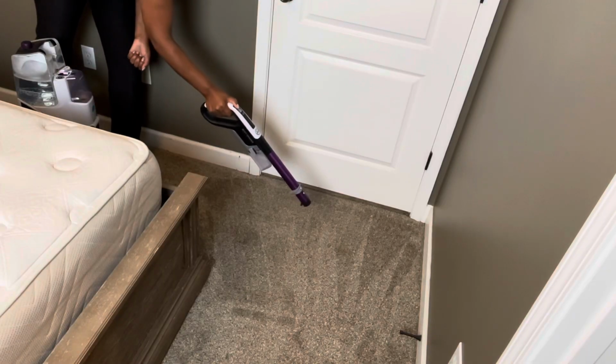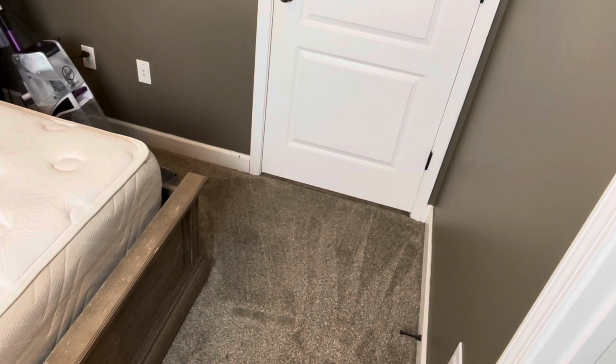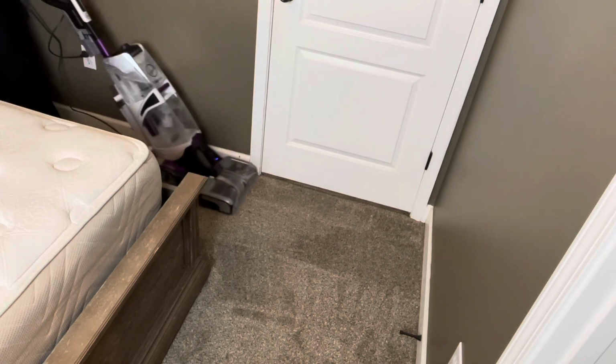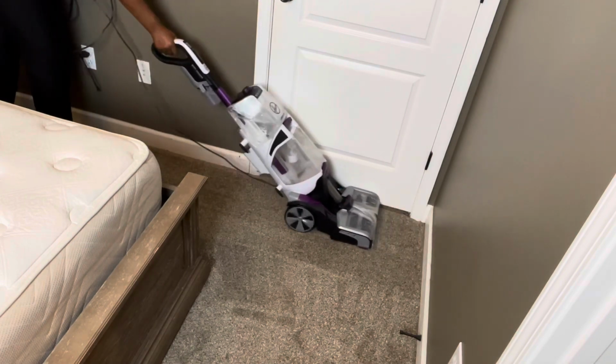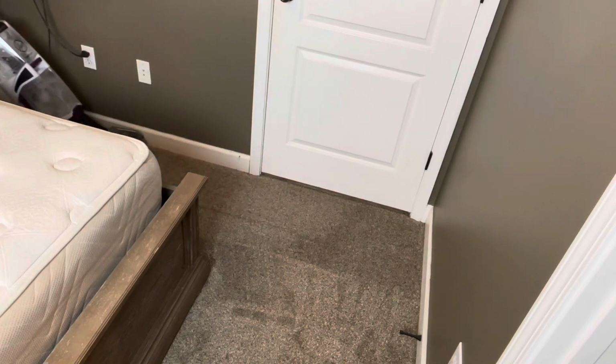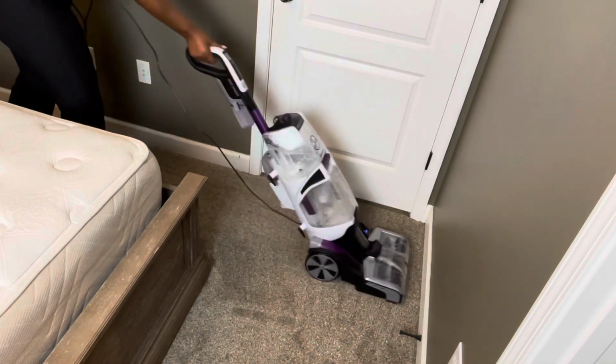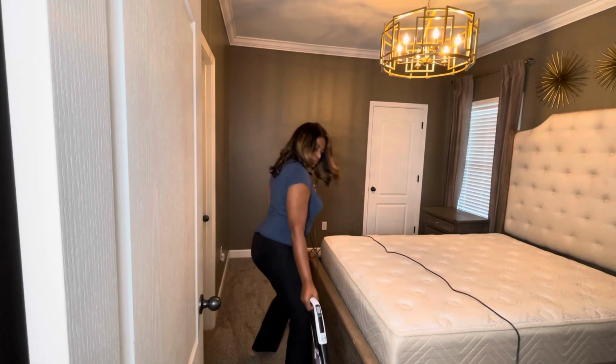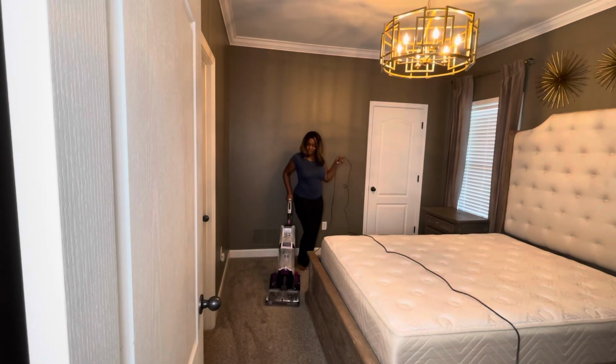Okay, so the only thing I added to the wand was Hoover's Paws and Claws cleaning solution. And that is the only thing I added to the carpet cleaner, as well as some warm water in the container that holds the water. And as you can see, it cleaned the stain. It is gone. This is not a disappearing act. This is real life. So it worked. I'm happy. I'm in a better mood.